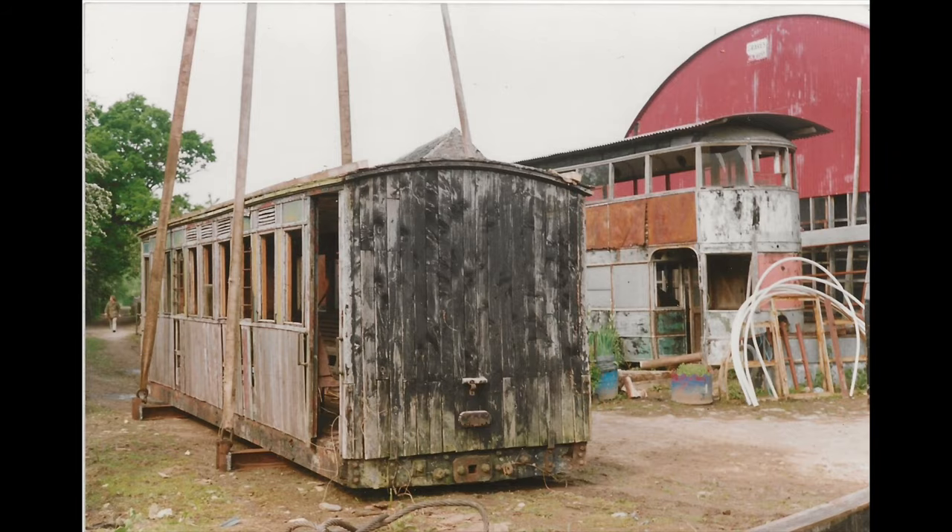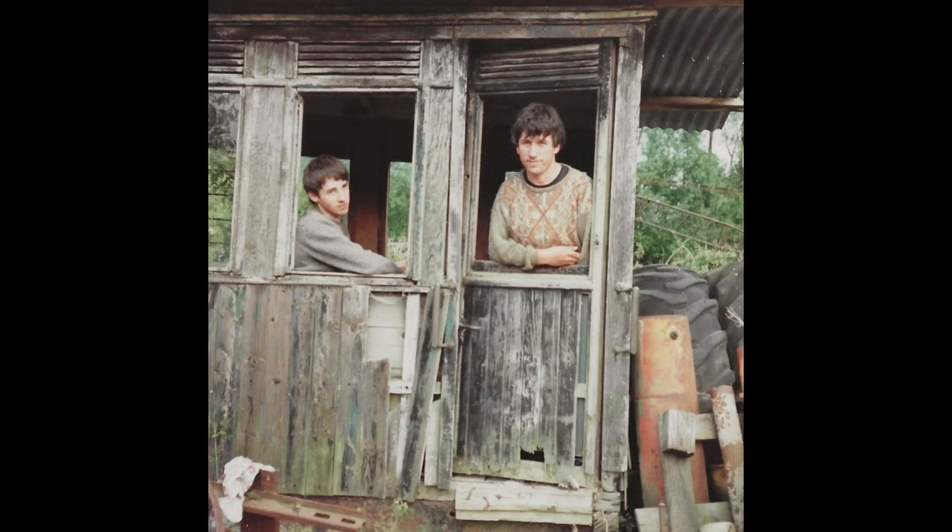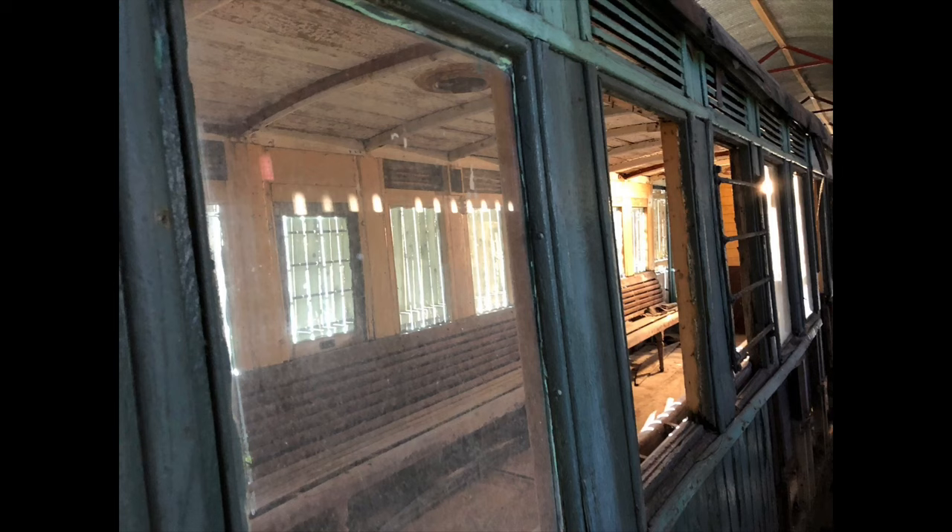I happened to give his daughters a lift one day going from Doon Garvin to Limerick. I started talking trains to them and they said they had trams in the back garden. So I checked it out and found a Dublin tram, a Wolverhampton trolley bus, two Tralee & Dingle coaches, and a whole heap of other two-foot gauge stuff. Between barter and one thing and another I got the carriages off them, and they're still here in Drumshanbo to this day.